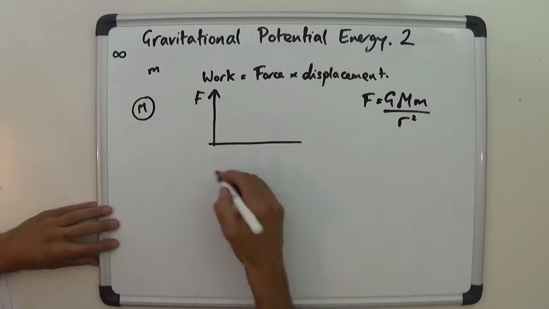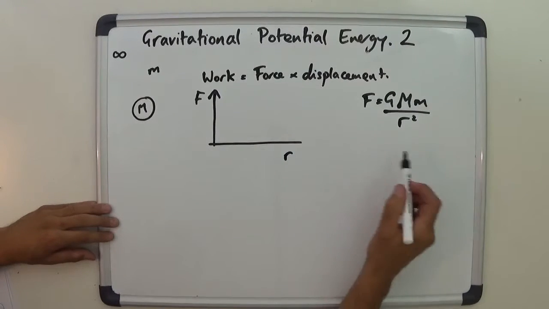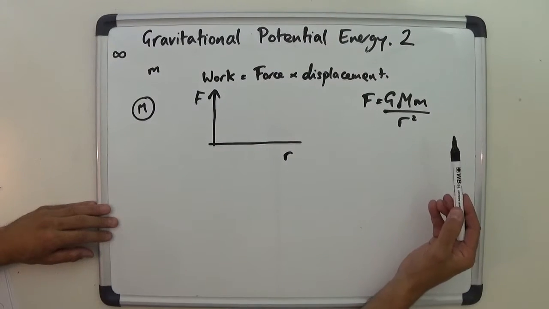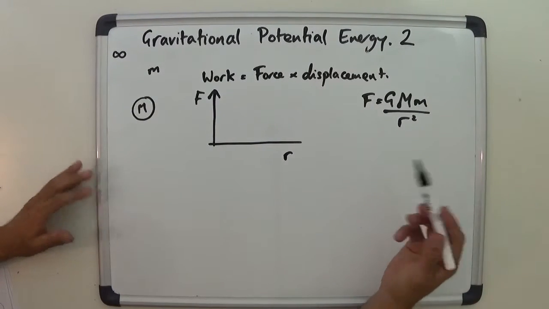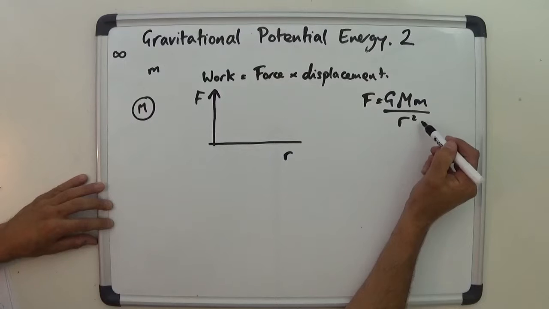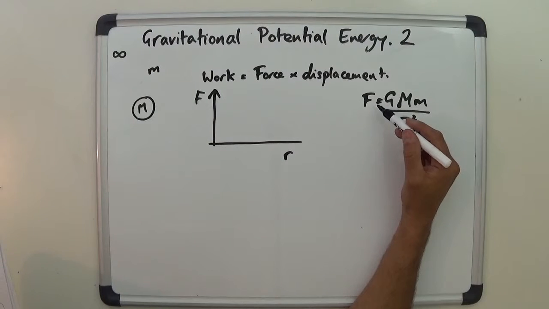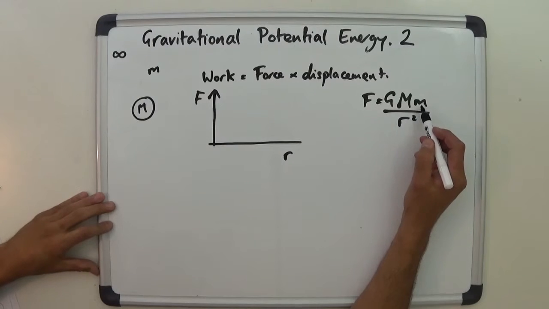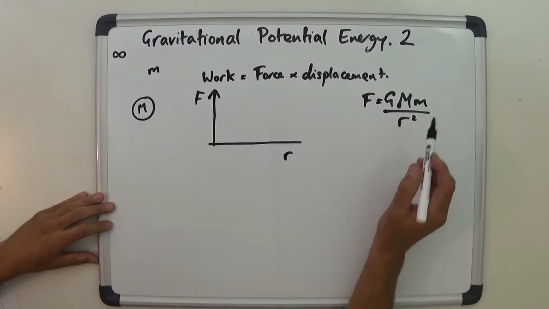Now if we were to plot a graph of the force versus the separation, then we would find as this distance r increases and gets bigger and bigger and tends towards infinity, the force of attraction between the two objects is going to tend towards 0, and that's grand because that makes things handy for us. Also though, as this separation tends towards 0, this force is going to tend towards infinity. Now luckily for us, the masses are not point masses, they're spherical objects with a radius, and so this will never get to infinity. Okay, it's going to stop somewhere.